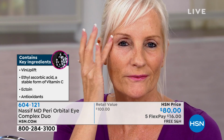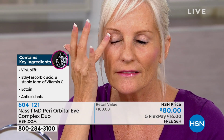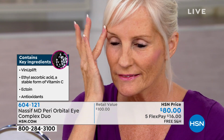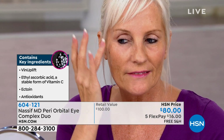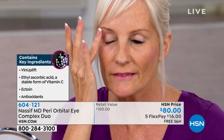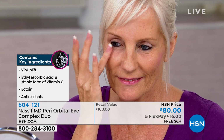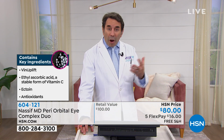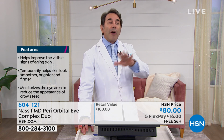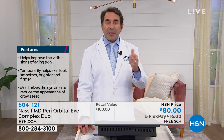Now, there's a product in here called Vin Uplift. And if you look on your screen right now, you see those grapes? In a pilot study, the Vin Uplift helped hold in the hydration. And when it did that, it gave a lifting. That's why they call it uplift. And when I was in Europe about 9 years ago, I was meeting with a chemist to find out what's your newest and greatest. He said, there's these grapes that are frozen on the vine in Switzerland, and when they're frozen, they harvest them a few times a decade. That's where they got the Vin Uplift. And they're alcohol-free, by the way, just so you know. And that is one of the products besides the vitamin C and the peptides.